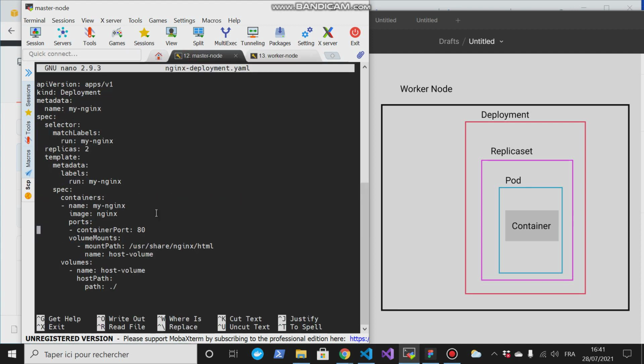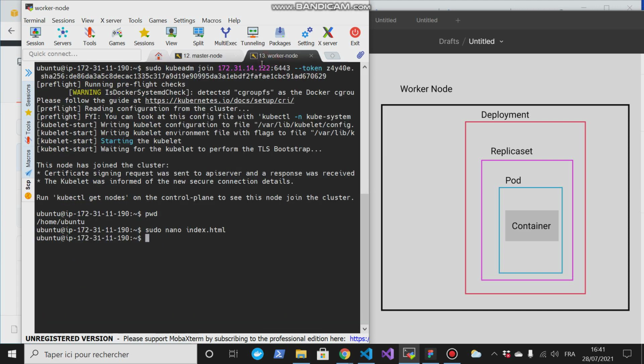So here, what I should do, I should specify this path, right? The path of the worker node, not the path of the master node. I should specify this path that is inside the worker node.